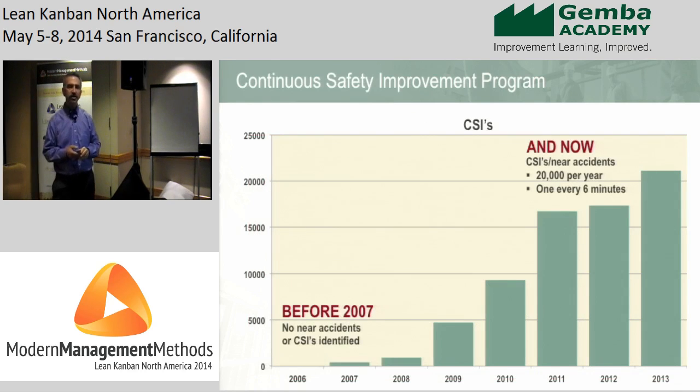What the continuous safety improvement program really focuses on is those near misses, those 10,000 indicators. We have what we call CSI cards, continuous safety improvement cards, where we ask the entire workforce working in the field to identify job hazards or conditions. It doesn't necessarily mean a true near miss where somebody's almost injured, but anything they see in the field that they think promotes an unsafe condition, whether it's the way somebody is working or the condition of the site. We ask them to submit these cards, and then our project management staff takes those cards in and responds to all of those near misses.